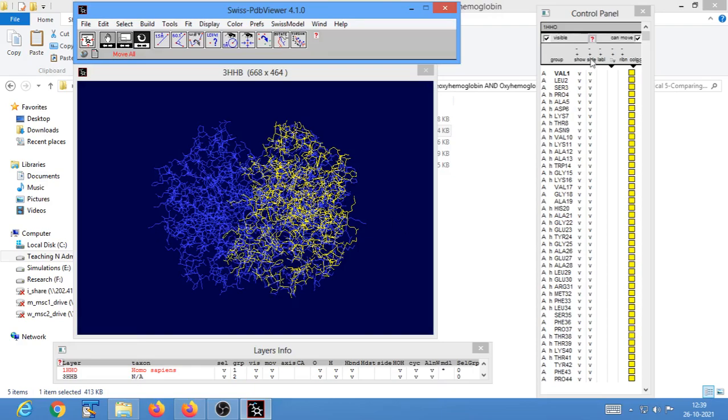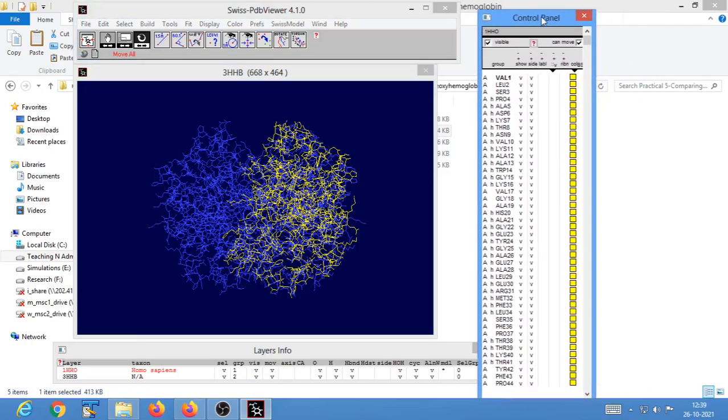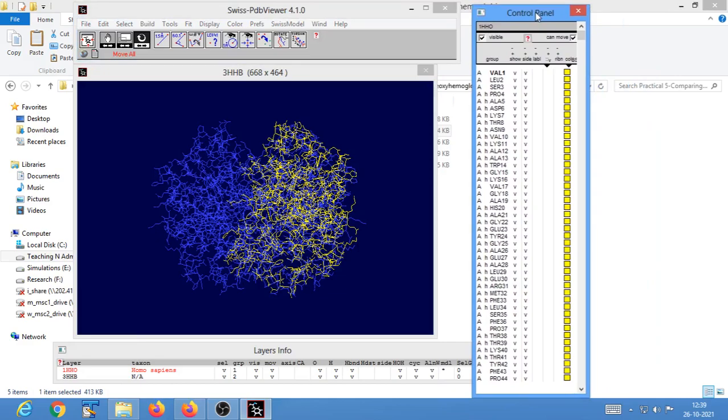Okay, so now let us click on this control panel to activate it, and I will show you there are some more features over here. This particular portion in your control panel usually tells you what model has been loaded. If you click on this 1HHO, a menu appears, as you can see over here, that shows the names of all the loaded models.